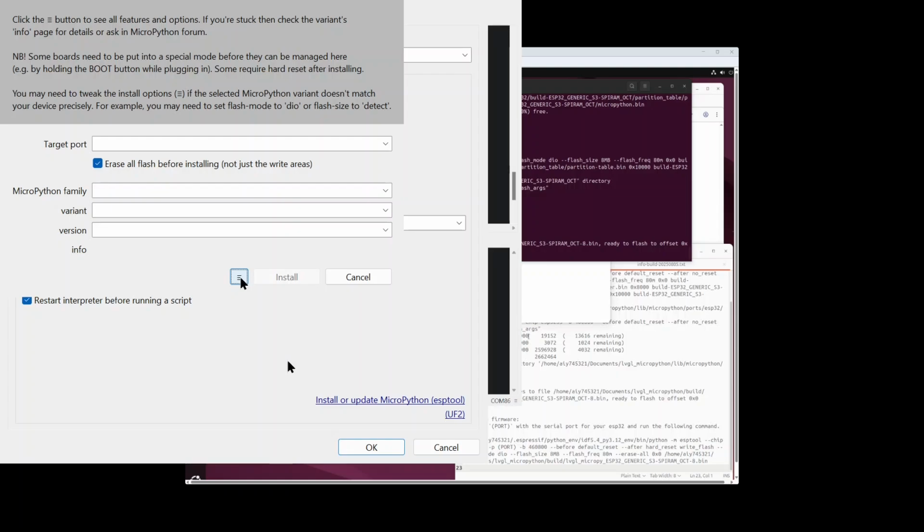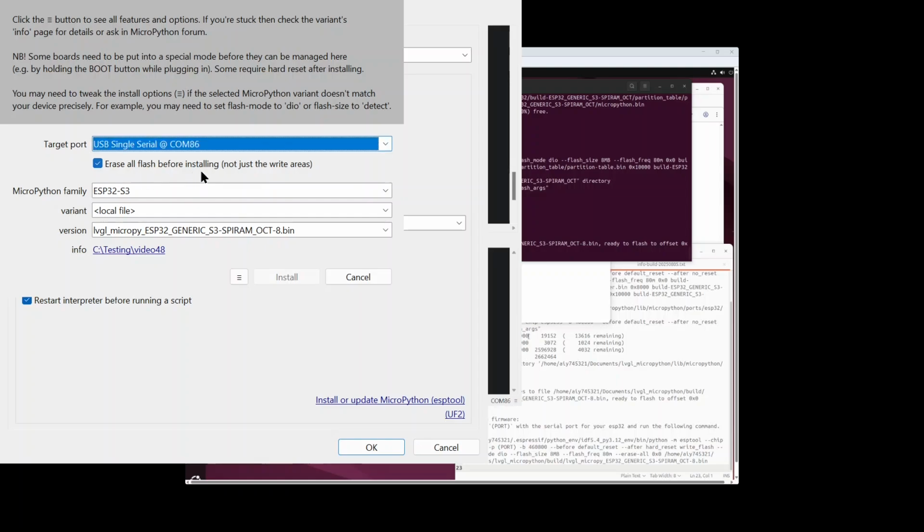And that's going to allow you to select the local MicroPython image. When you do, use it to select the image. Okay, when you select the image, it's going to appear in the esptool. And now you need to go to the target port, click on it, and select your device, which in this case is the USB single serial COM port 86.